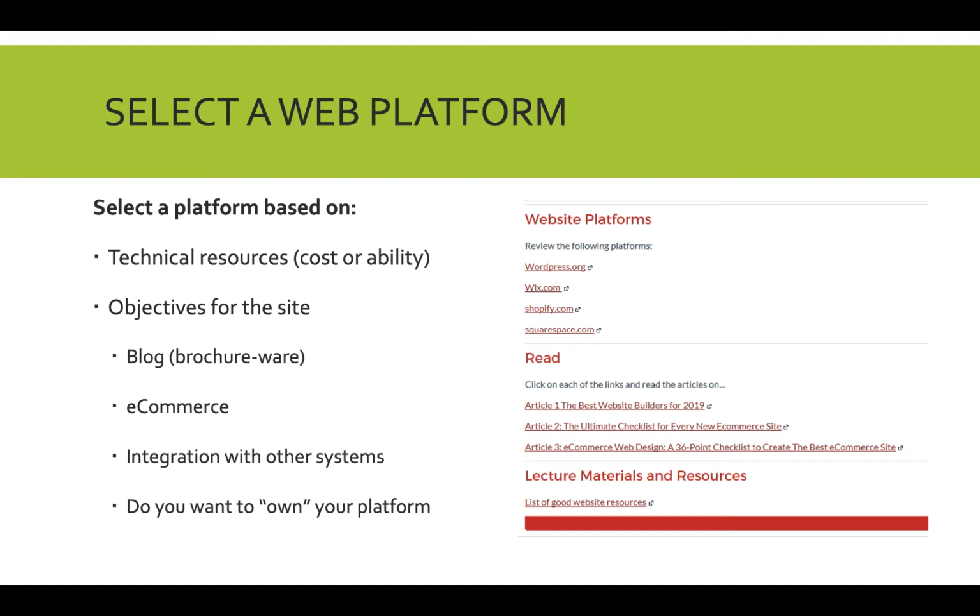It's more like a brochure. But imagine if I were to take my web store that I had when I worked at Honeywell, where I had thousands and thousands of products. Taking all that data and putting it into a new website and redesigning it would be a complete nightmare, and a lot of time and a lot of cost. So make sure that you put some time and thought into selecting the right one.